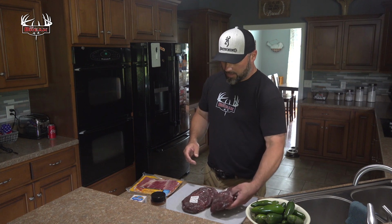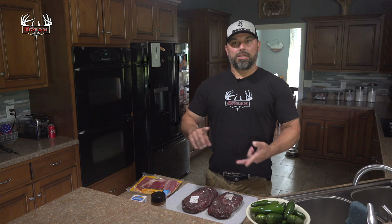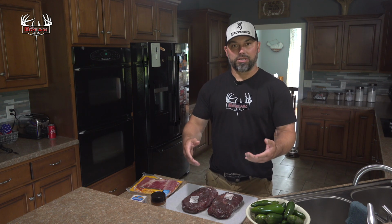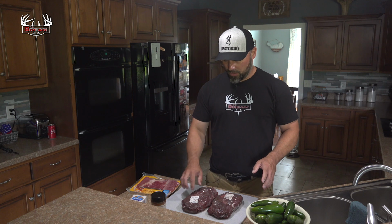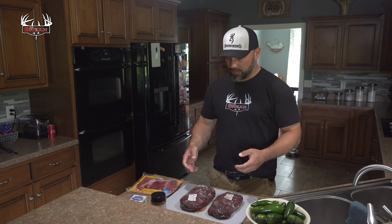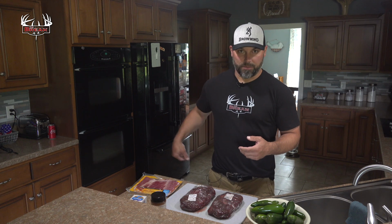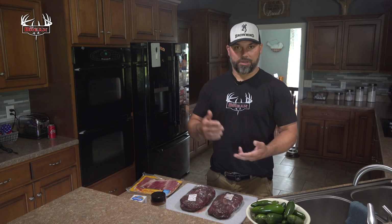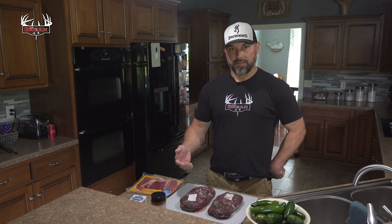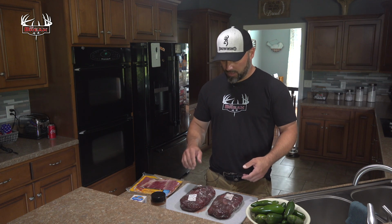Now, there are a lot of different cuts on a deer, obviously. You got the back straps, you got the inner loin, you got the rear quarters, the front shoulders. So I use the deer round steaks for the poppers. So the round steaks are from the rear quarters. Now whether you're processing your deer yourself, save that meat in the ham, the rear quarter, to do this.